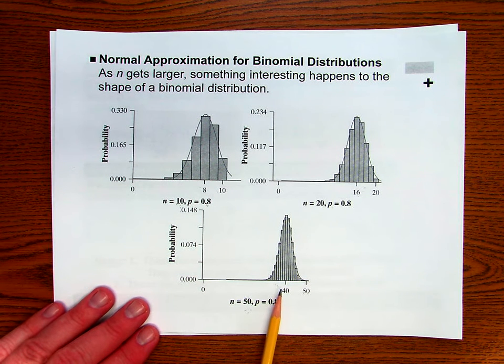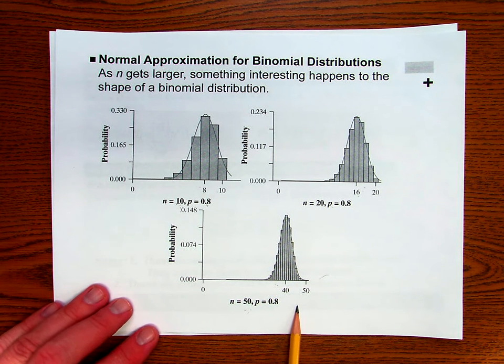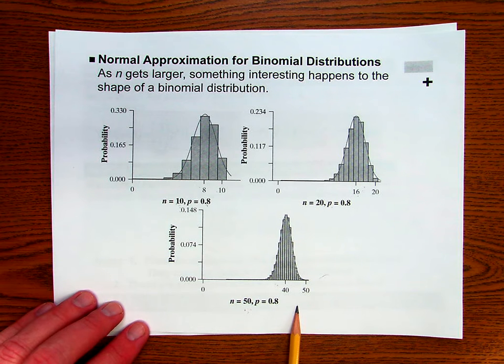So what's going to happen here is if we have certain conditions being met, we can approximate a binomial distribution with a normal distribution. And right now, that may seem like, oh, well, who cares? But for the future, that's going to open up lots of options when it comes to dealing with some higher level statistics problems.